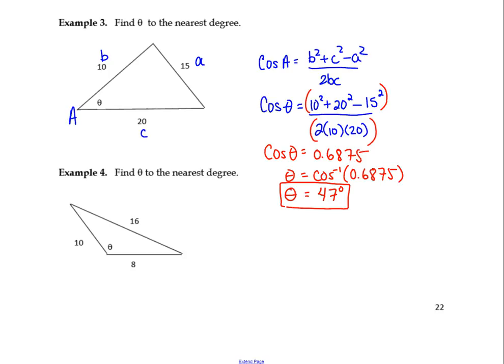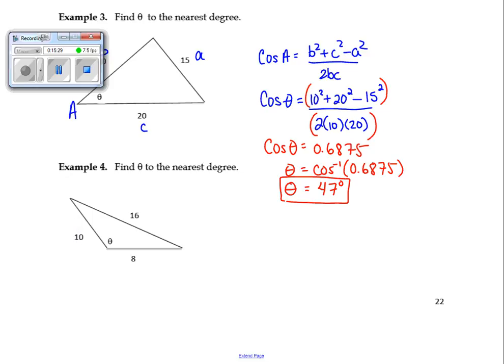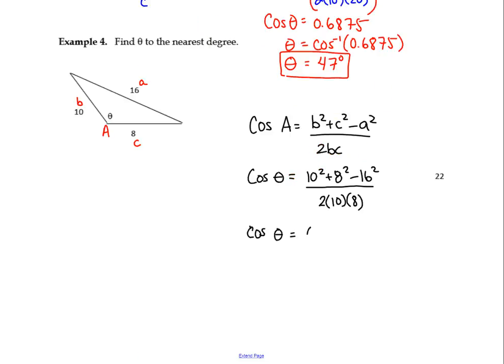Okay, I'd like you to try example 4. So use the formula. You should have had cosine equals 0.9286, or maybe you had it as a fraction. And so inverse cos, your angle would be, whoops, no, that's not right. You should have had, was it a negative? Yes, there you go. Negative 0.575, which tells me that, yes, it can be negative.